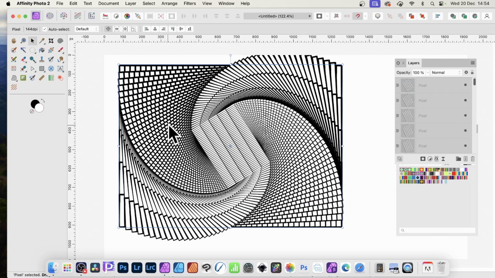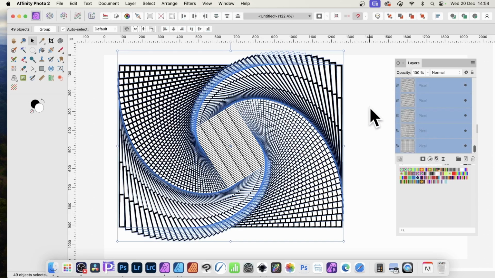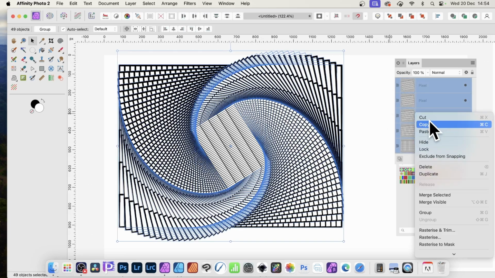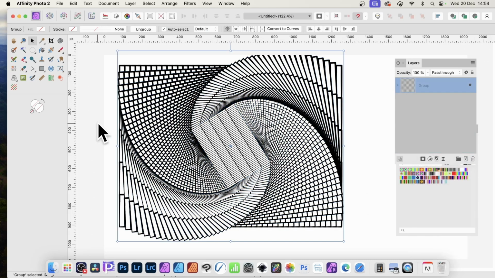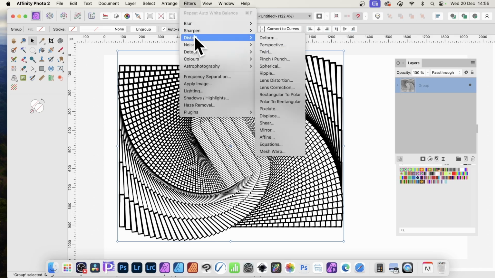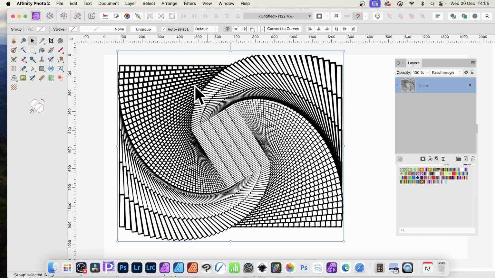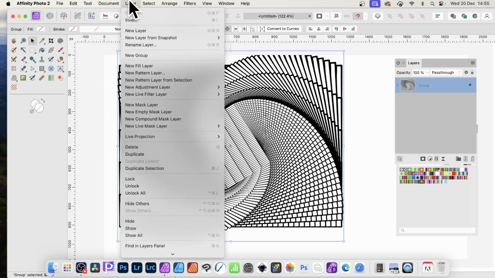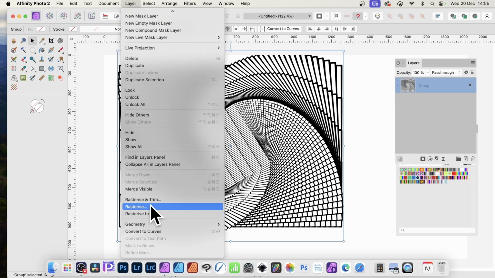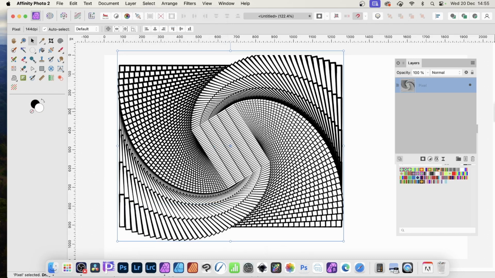Of course, what you can also do is select all of those. With them all selected, right click again, and then go to group, exactly the same as before. And of course you can distort this design if you want. You can go to filters again, distort, deform, twirl, all kinds of different effects can be applied. But also when it's grouped, that means you can go to Layer and down here again, Rasterize. Before that, you could of course also add some layer effects via the effects at the bottom of layers. So rasterize, and you've got that one layer.